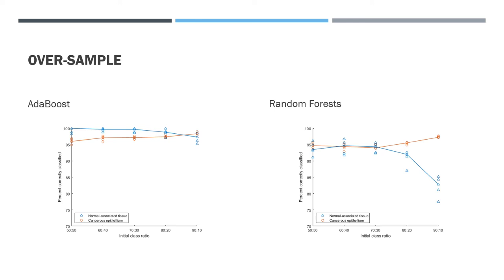So how does this duplication affect the outcome? Well, the AdaBoost method still seems to perform strongly. Note that the two lines cross over when our ratio was very large. This is probably due to the duplication in the normal-associated data leading to overfitting, and that being reflected in its inability to correctly classify the test data. The random forests method performs less well, and appears to be more influenced by duplication than AdaBoost.